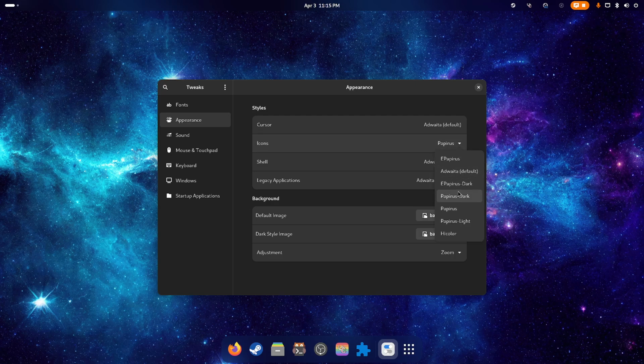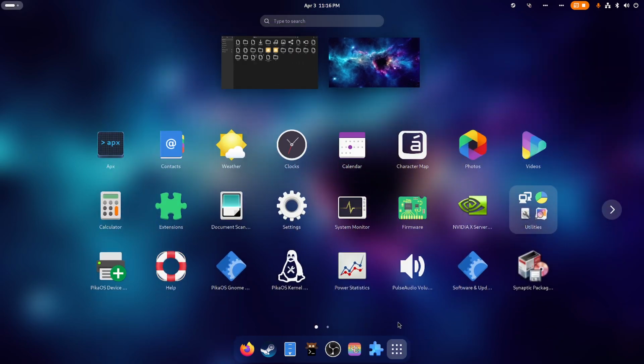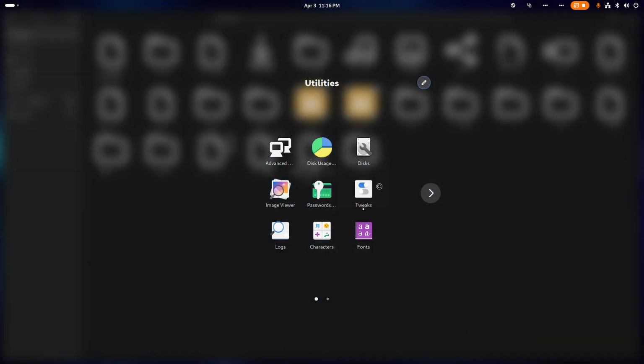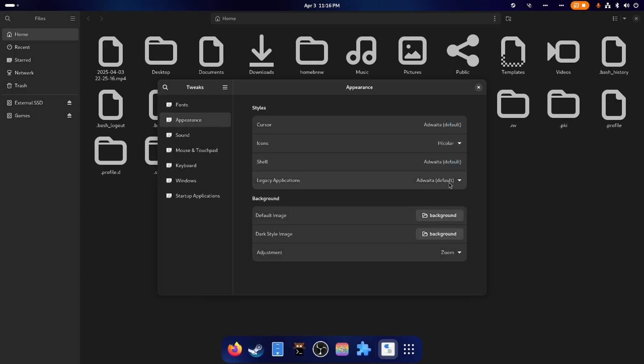Not a big fan of... I don't know. I don't like how they cloud the Steam logo with this one. Shit. Take a look here. Appearance.